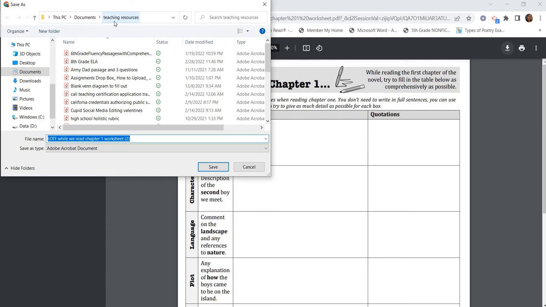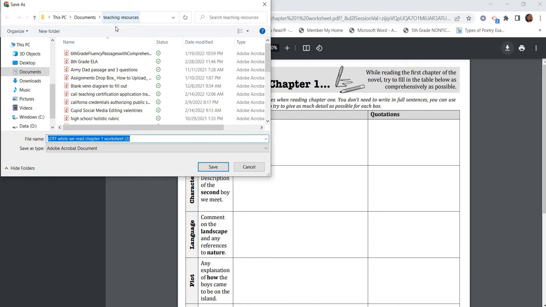If you're just throwing everything in one big folder or just all over the place in your computer, then it's going to make it harder to pull those up, especially when the teacher says, I didn't get that assignment, and you're thinking, I know I turned that in. It's going to save you a lot of headaches if you have a folder. I do have a video on how to do that, so I'll direct you to that video. In this video, we're just going to go into saving our PDF, pulling it up in Adobe Reader, and being able to write on it.